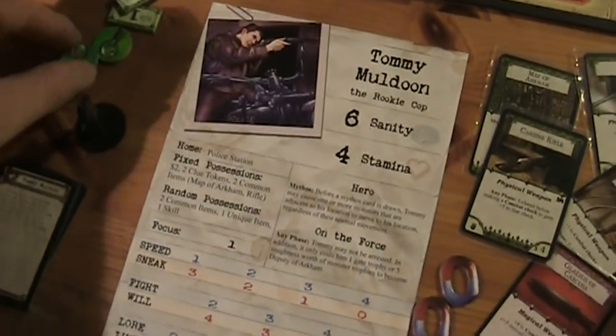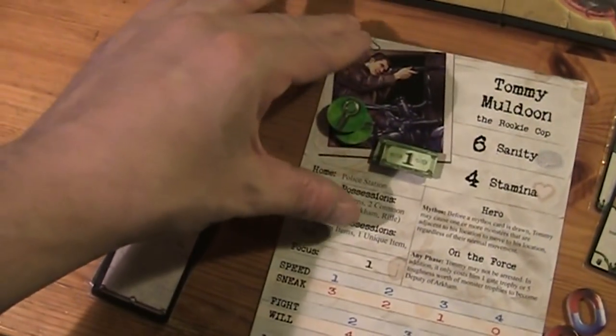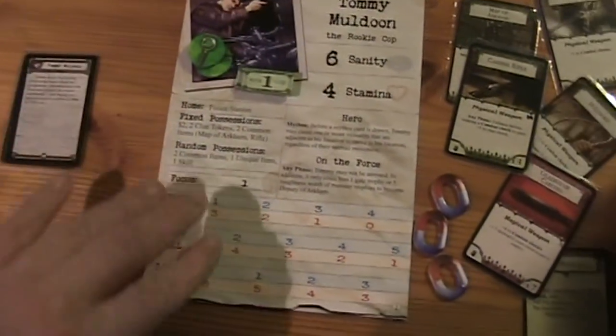Well, he starts with 2 clue tokens. He also has very little money, which is again pretty bad. Most of us have only little money. This here is his miniature. And I guess he starts at the police station. Yes, indeed.